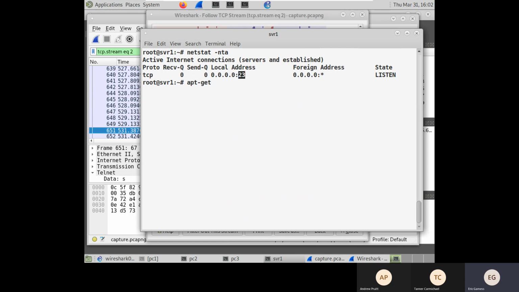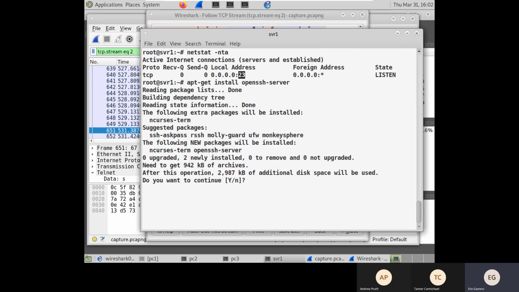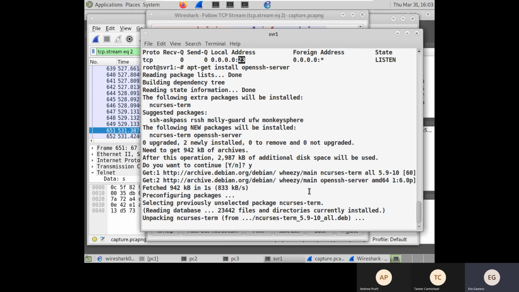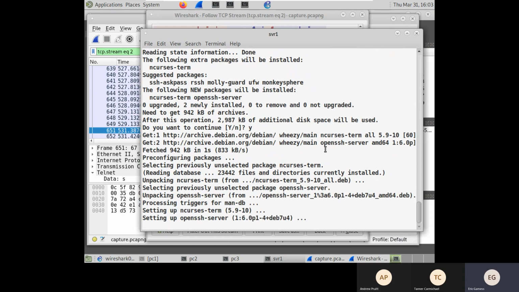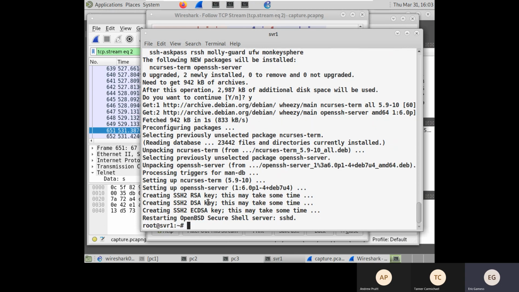apt-get install openssh-server. It will first go to the repository and bring all the files that we need and the dependencies. So it will show me the list of dependencies that it will bring. Let me do it. So it says that it's going to bring one dependency, which is ncurses-term, just one dependency. So it will download the secure shell server plus ncurses-term. So only two, and we'll install them. So this is the first one, this is the second one. ncurses-term and openssh-server were downloaded, and it just installs them.